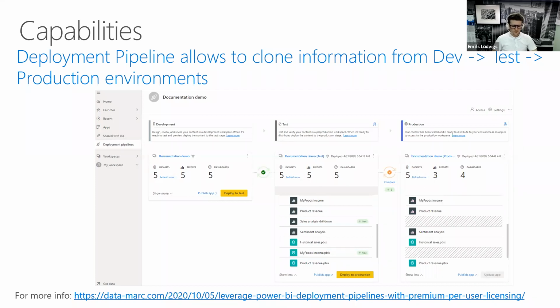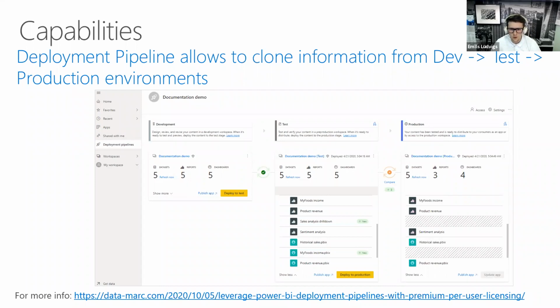The second benefit is, of course, that you can refresh your data much faster, because you don't need to refresh all the steps. You can refresh only specific ones. And also, I think the greatest improvement is that you reduce your manual work, and you reduce the chances of mistakes.